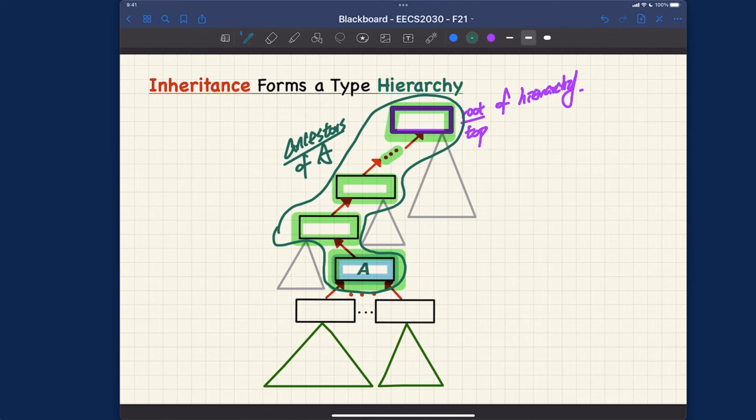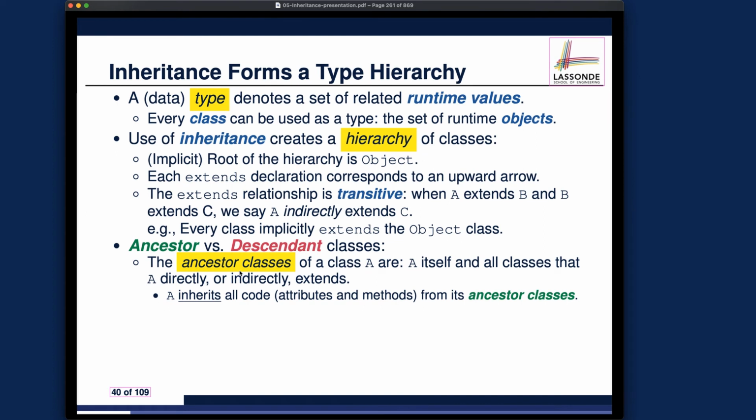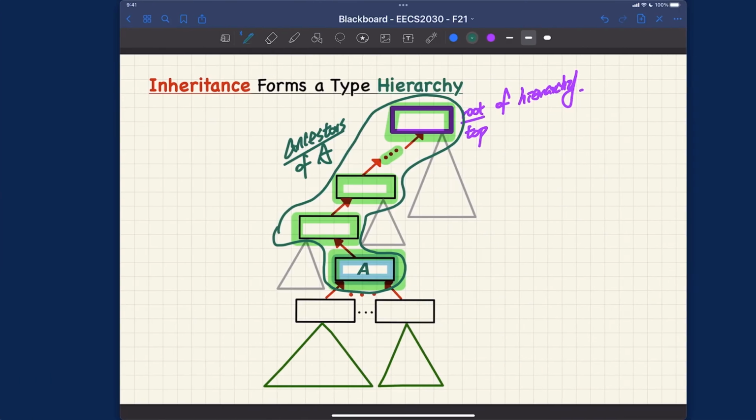Okay, let's now see what's so important about the ancestors of A. A inherits all the code, basically all the non-private attributes and methods from its ancestor classes. So let's think in this way. A inherits all the code. When I say code, I really mean the non-private attributes and methods. A inherits all the code from its parents, and this parent also inherits all the code from its parents over here.